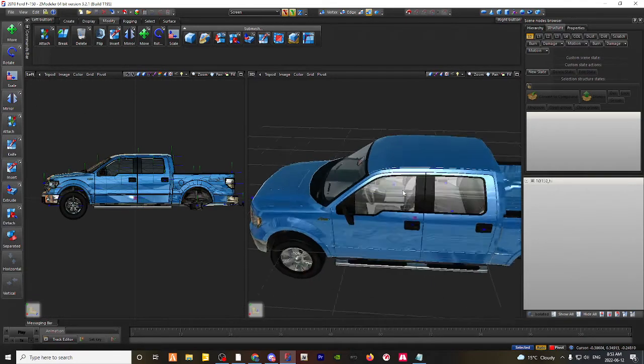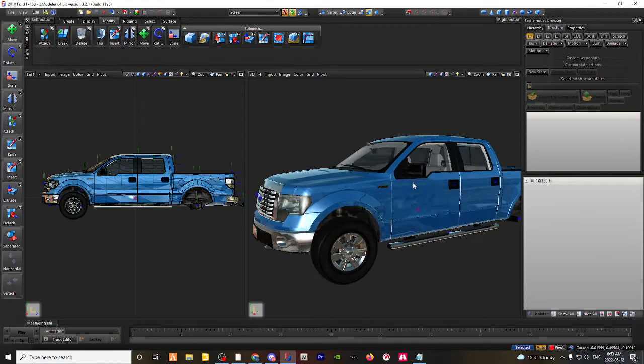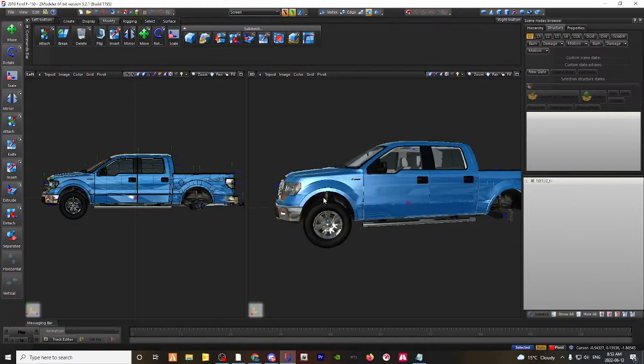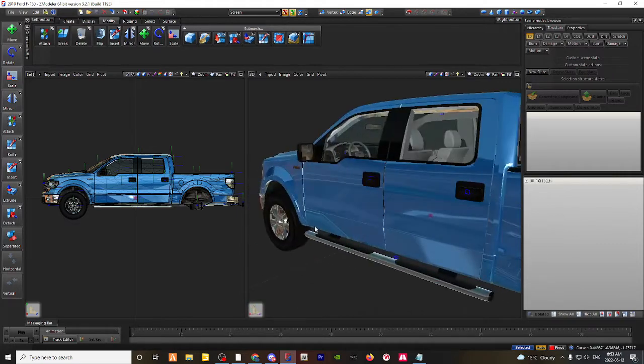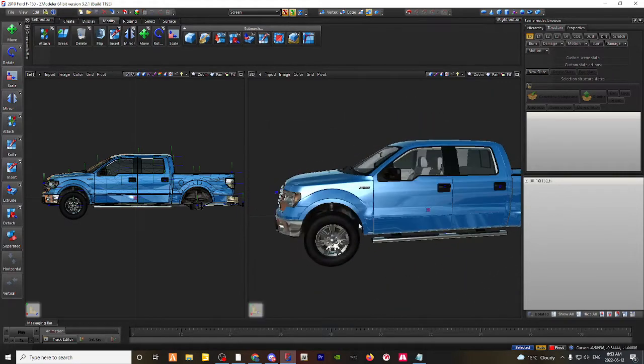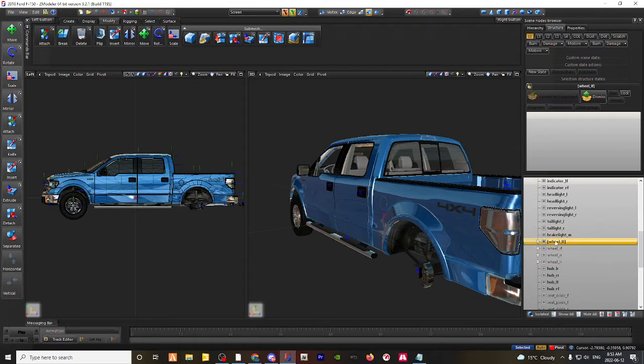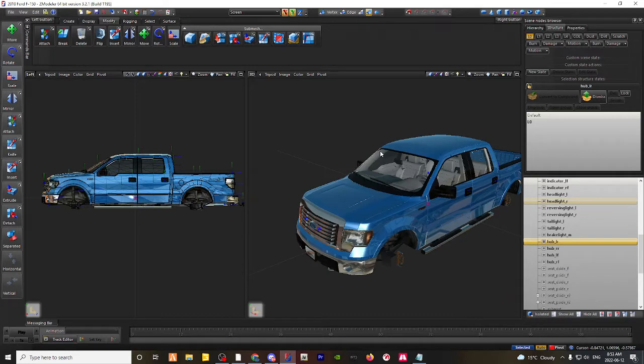And then now we're going to go over the merge parts. So if you want to add different wheels or something else, what you would do is, if the model that you're using comes with wheels on them, you would just delete the ones that say wheel underscore LF, RF, RR, and LF. Those are the main wheel collisions, and or you can just delete this one. Preferably delete all of them if you're doing the wheels.